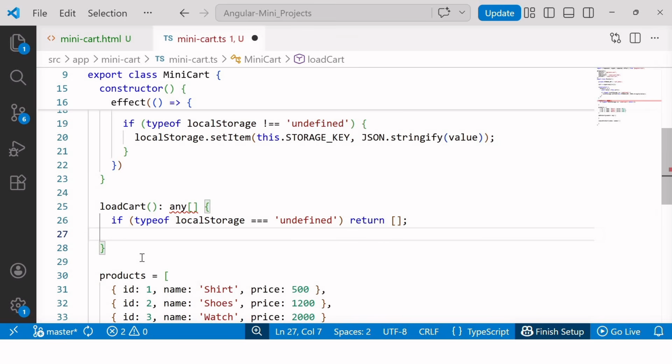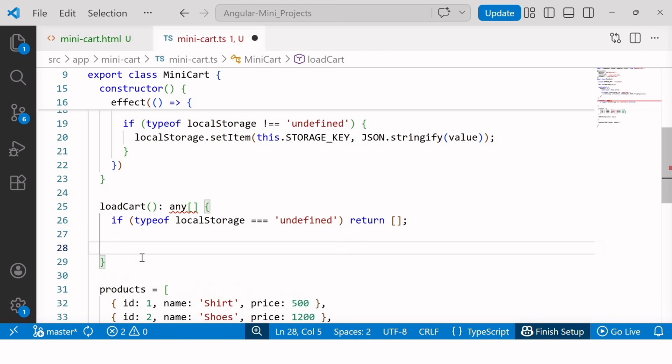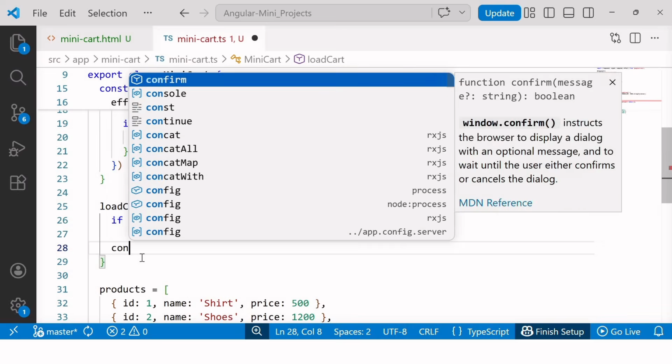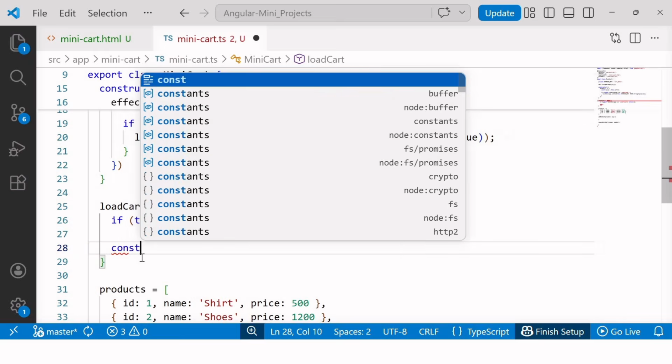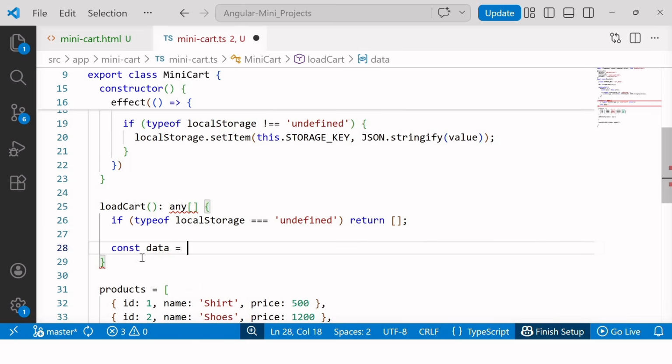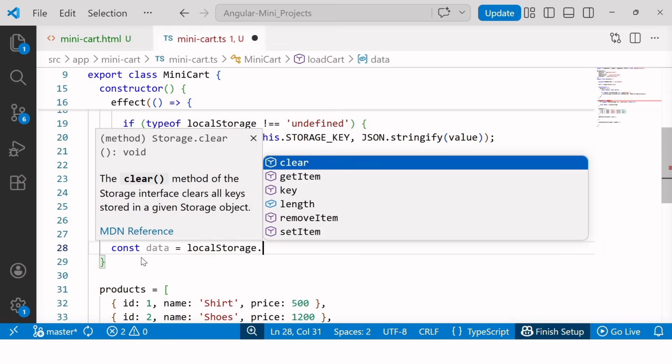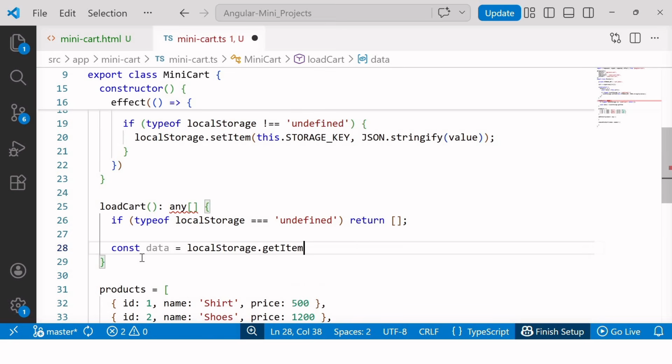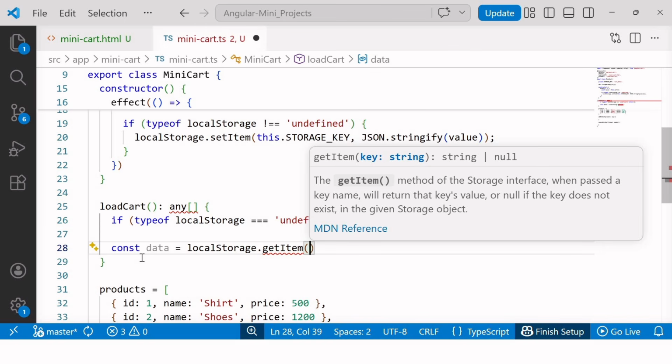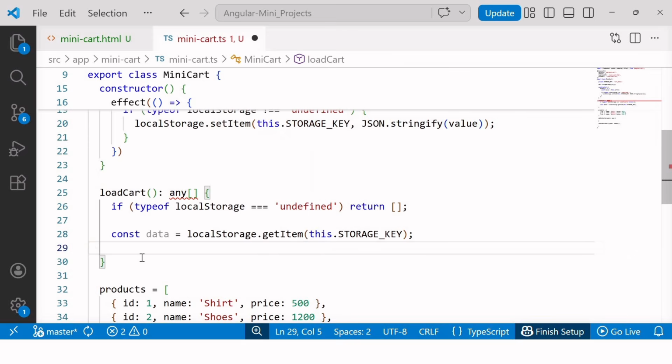Okay. And after that, we fetch the stored data using const data equals to local storage dot get item, and inside this I'll pass our storage key. And finally, we return this data using a conditional operator.